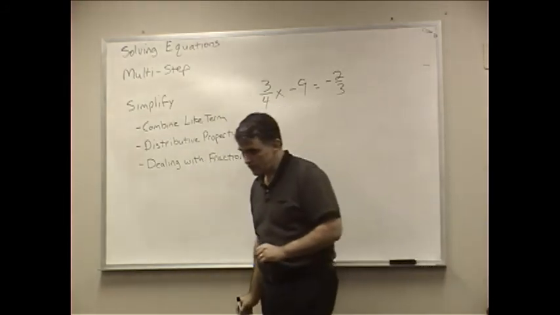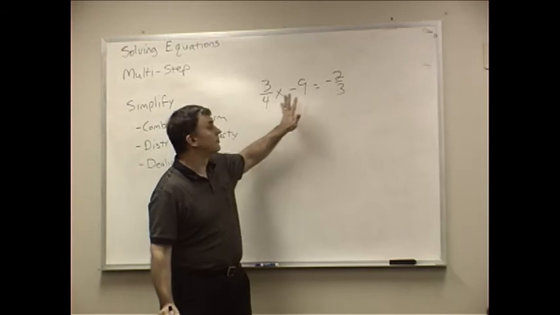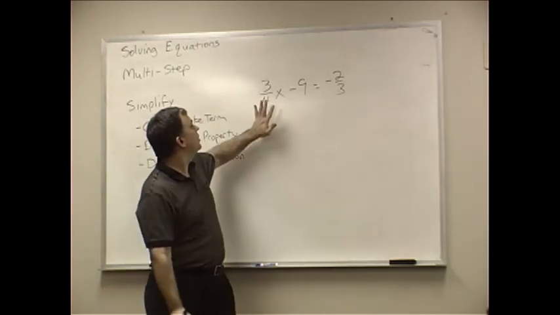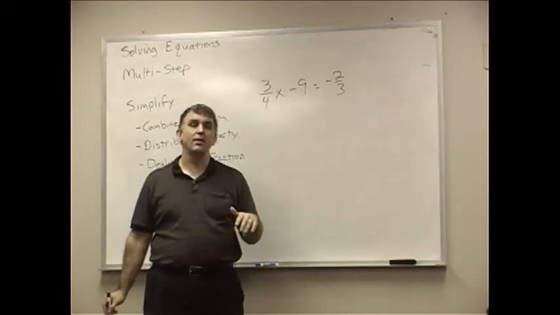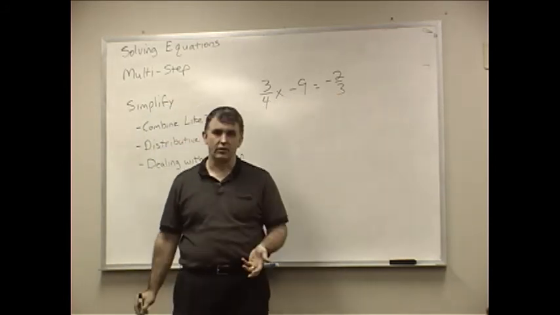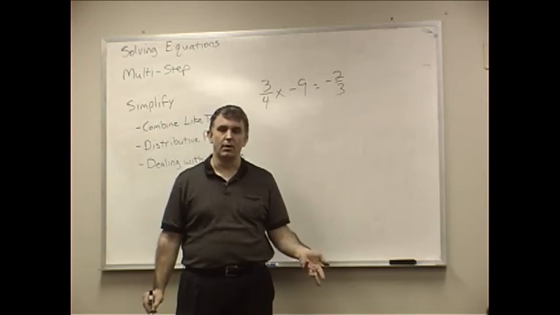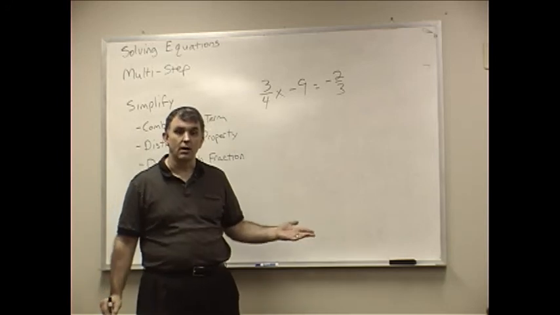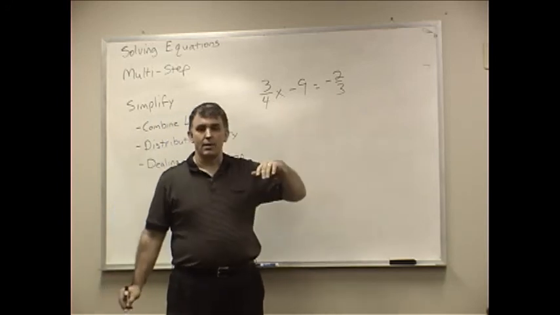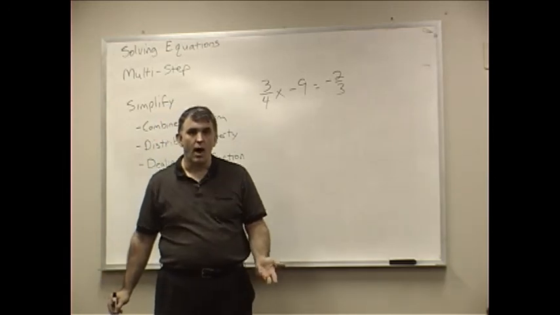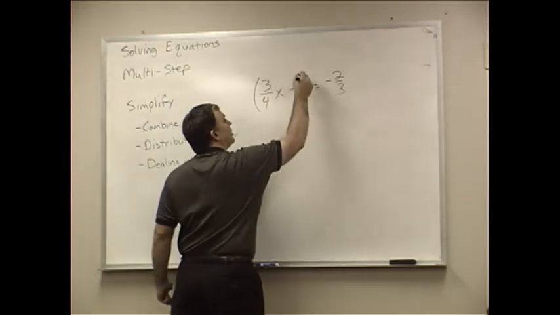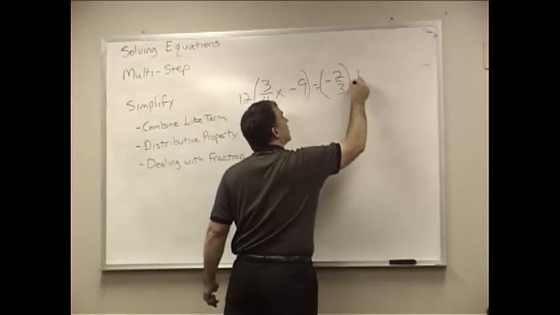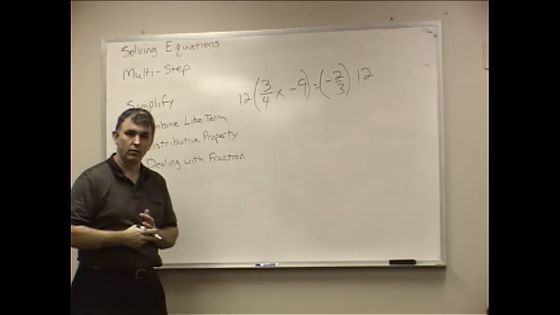Last one. All right, there's a little trick for this one. When you have fractions, I know a lot of you don't like fractions, just pretend for a moment that you have to add the 3/4 and the 2/3 together. What's the least common multiple? Because you'd have to get the bottoms to be the same for the least common denominator. And the least common denominator for 3 and 4 is 12. You're going to take both sides of the equation and multiply by 12.